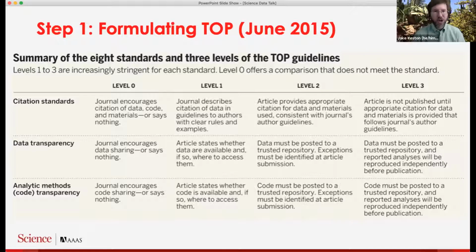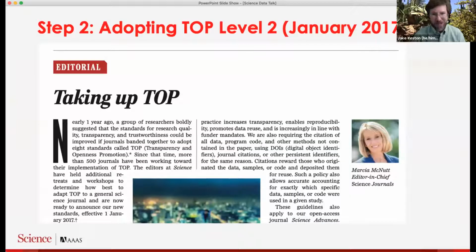So when Marcia came back and told us that this is what she had agreed to, and we published this paper, a lot of us on the staff thought, okay, this is what we're going to do for social science papers, because that's where the crisis is. And I admit that there was a somewhat, frankly, unjustified degree of smugness, particularly in the physical sciences, among people who said, well, this isn't our problem, so this is a good solution for Brian Nosek to deal with his crisis. And Marcia, to her tremendous credit, said, no, this is a universal problem. It calls for a universal solution. This is a good framework, and we're going to adopt it.